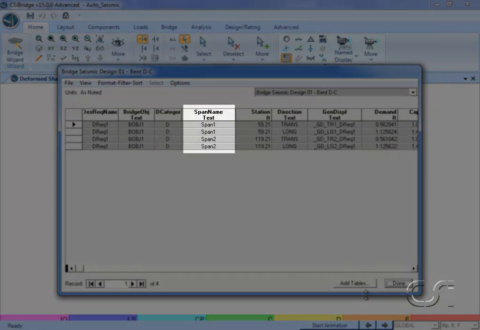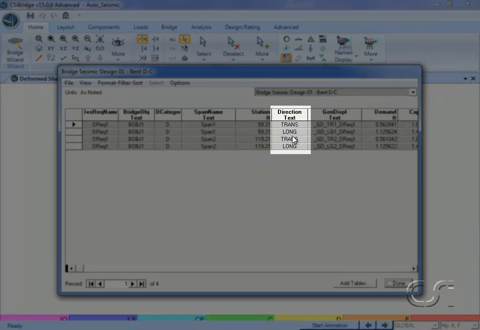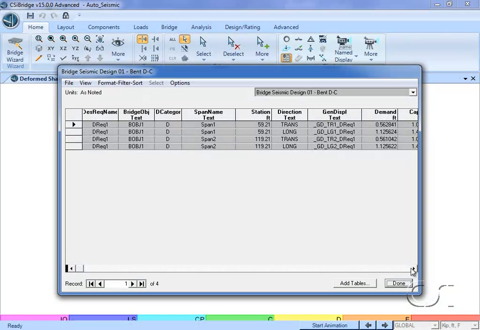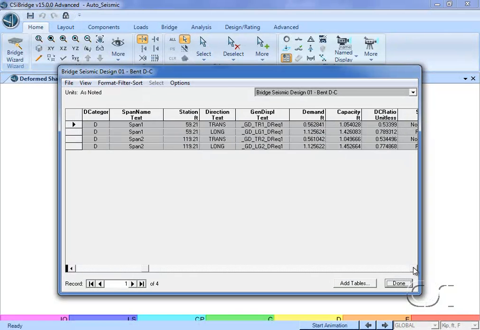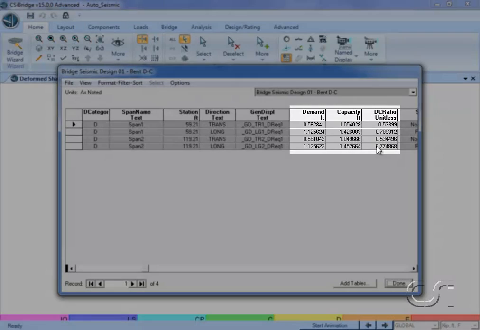Here, for each bent and each direction, the table reports the demand, capacity, and the ratios.